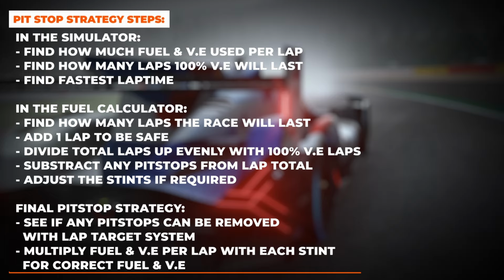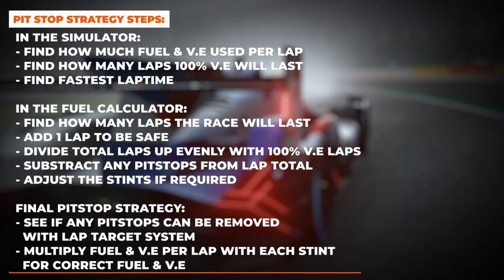First, do a test run on the track to get your fastest lap time, virtual energy and fuel per lap, as well as how many laps a full virtual energy bar will last. Use any kind of fuel calculator tool like the free one available in our Discord to see how many laps your race will last. Remember to add 1 lap to this number to be safe. Divide the total number of laps up evenly using the amount of laps a full bar of virtual energy will last.